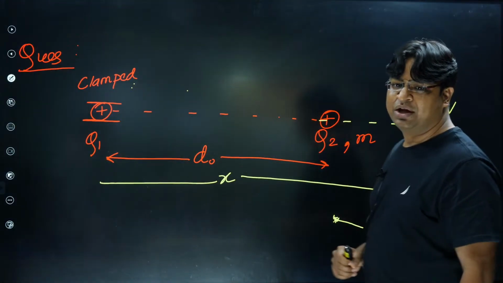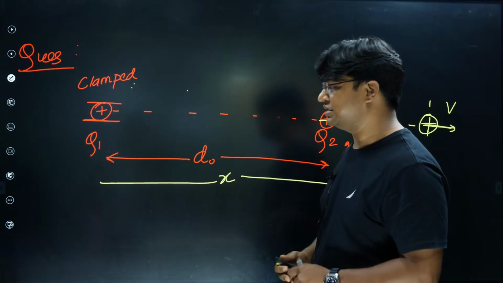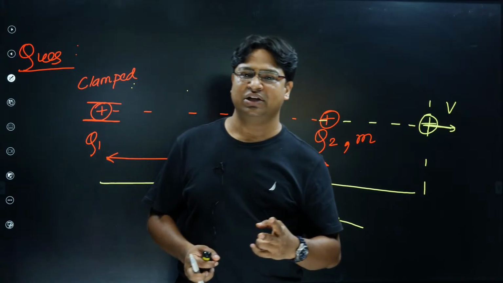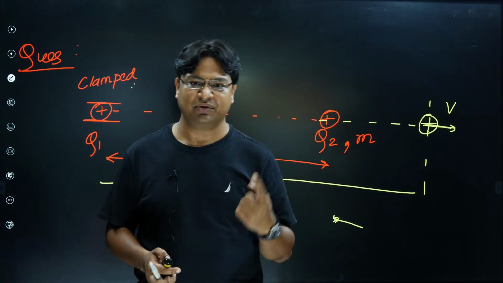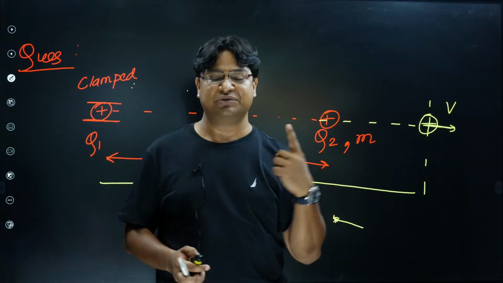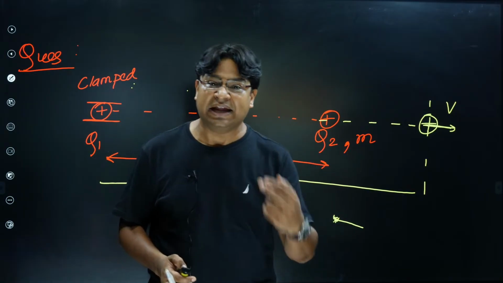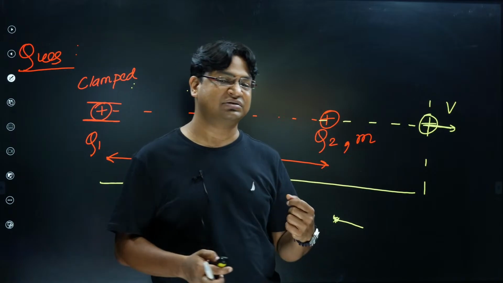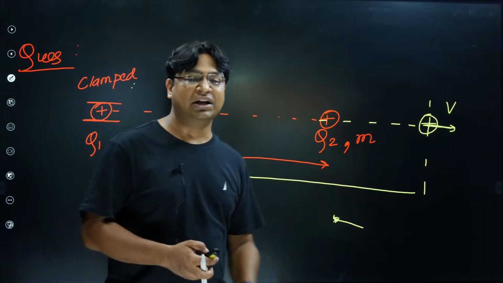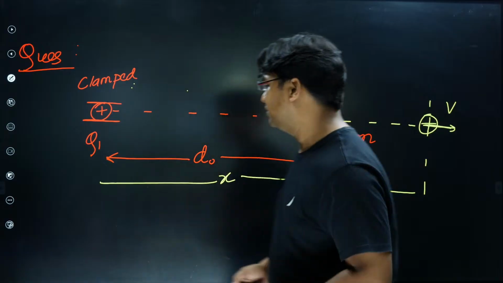So we were talking about what will be the speed of this particle as it has moved to a distance x, and I told you that we should be using the work energy theorem. There are two conditions that you can check before you start using it. The first one is whether there is any collision taking place or not. I don't see any collision taking place here. And second, you will not be able to use work energy theorem for any time related calculation. For example, if the question asks how much time it will take for this particle to travel from this position to this position, then we will not be able to use work energy theorem. So time is not asked, collision is not taking place, work energy theorem, we are good to go.